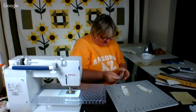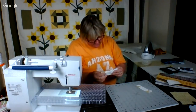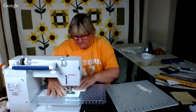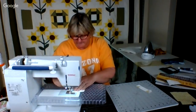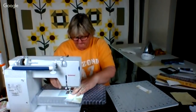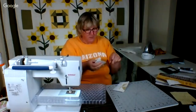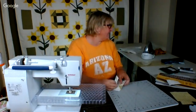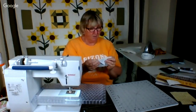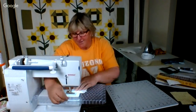Okay, now I want these to go inside. There. I'm really excited. If we do 2 a night, I'm going to have to count this up tonight, and I'm going to have to tell Sue on our next get together on Friday how many more blocks I have. And then she, of course, will say she has a third that many blocks to me.